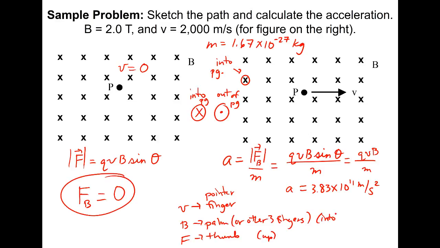This is pointing into the page, and this is pointing to the right. So the magnetic force is going up. So what kind of path is that when the velocity is perpendicular to the force? We've seen that before, and that's actually circular motion. So this is going to carve out a circular path. Okay, and I don't have the space to draw all of it, but we'll actually look more at this later and analyze what kind of path we're going to get from a magnetic force.